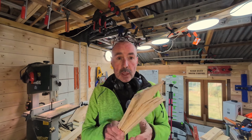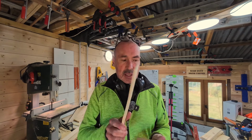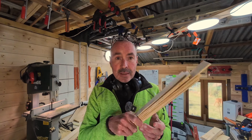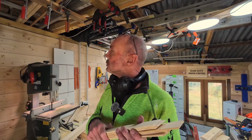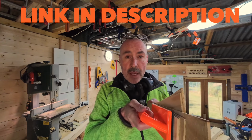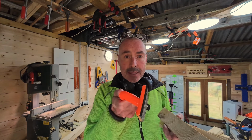It's not something I do a lot, resawing on the bandsaw, but in this case it saves a load of shavings and it gets me some fire starters. And these little push blocks are brilliant just to make sure that everything's held securely back to the fence.